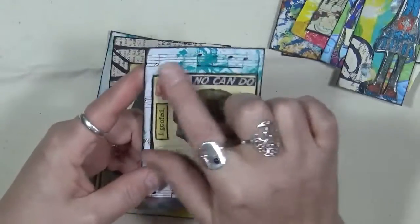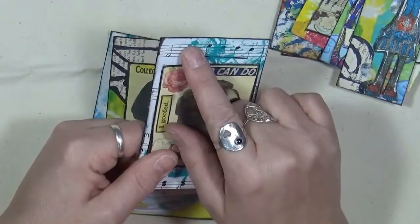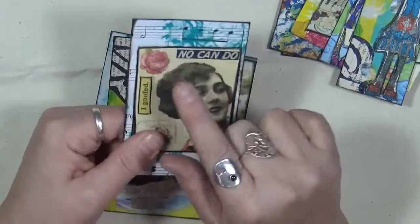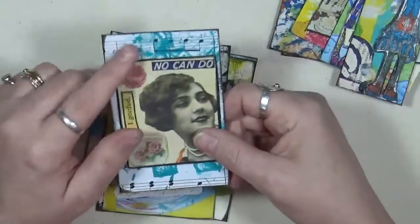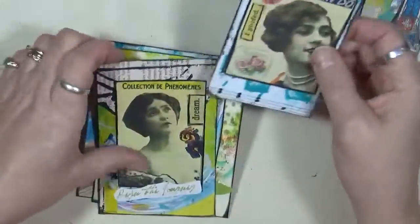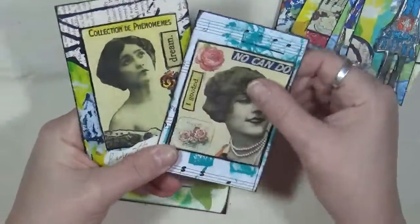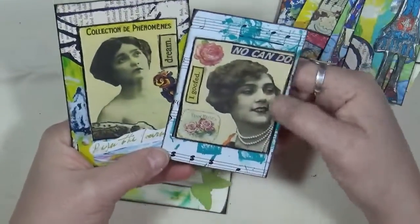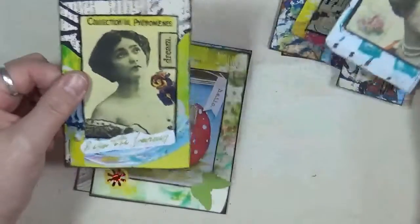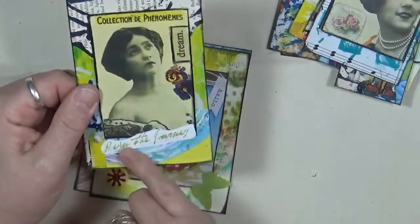Again, this is some painted paper that I had. The paper actually, I believe, came from Diana Babcock, and then I just left some paint on it, and then the music paper, and then I used that. And again, this is actually an image that I purchased. I purchased a couple sheets of these, and again, I can't remember where or who, but I really like them, so I just used these on here. This one's No Can Do, I goofed, and this one is just Dream, and then it says Begin the Journey.